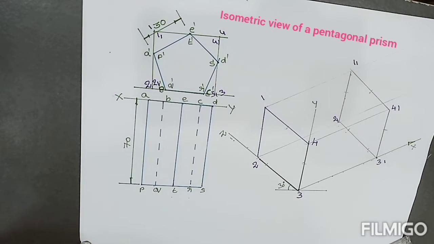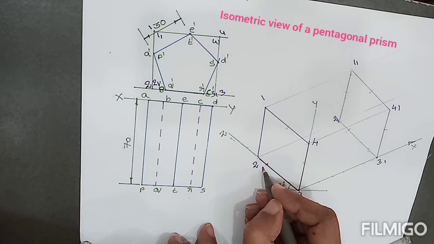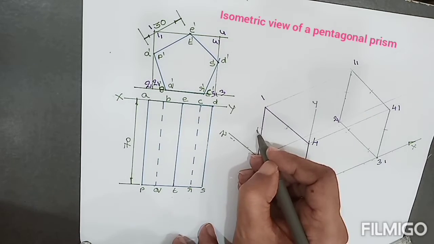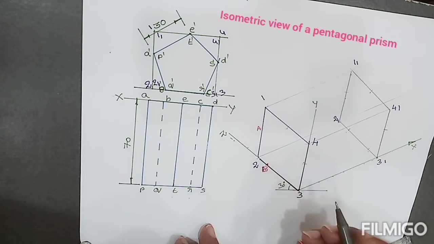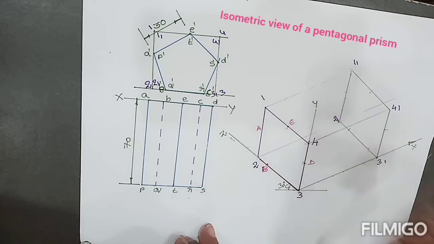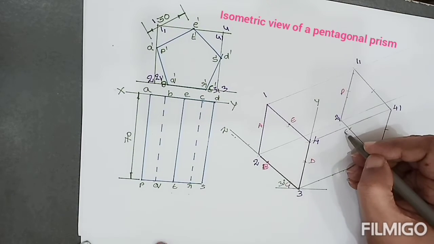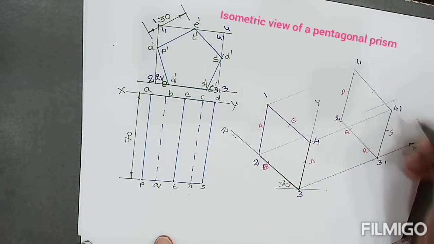After that, what we have to do is join all front tube points as dark lines. And rear side, whether they are visible or not visible, based upon that we have to draw either continuous lines or dotted lines.